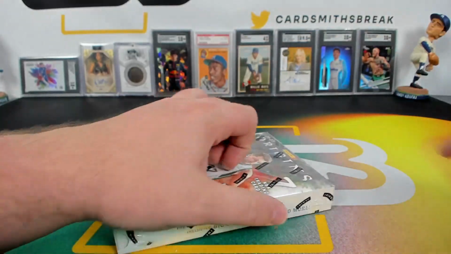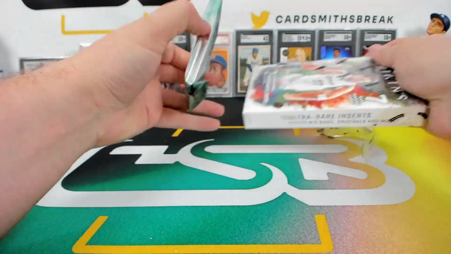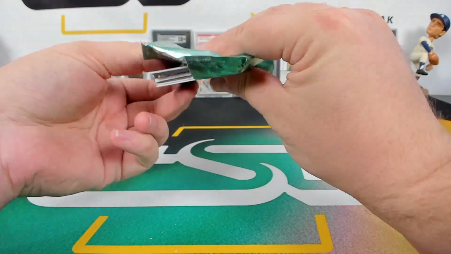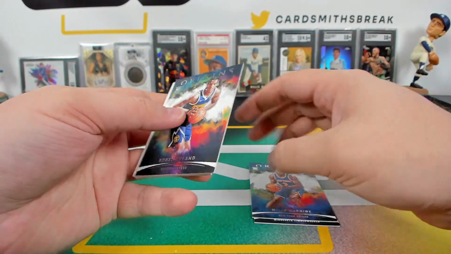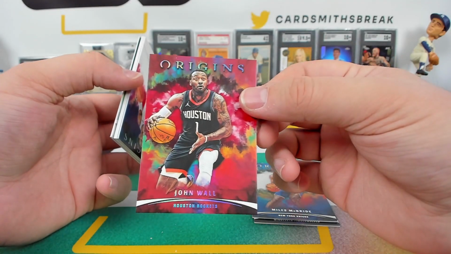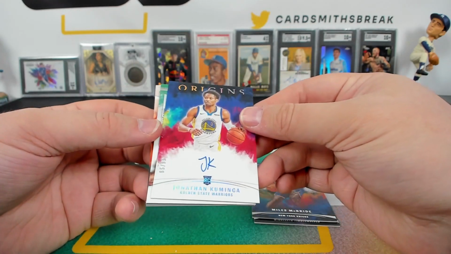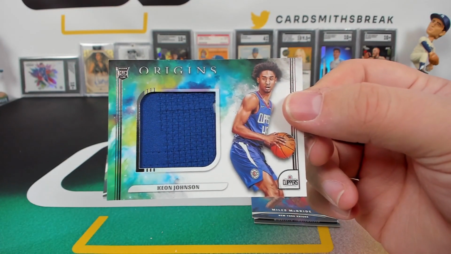And the last box. Miles McBride, Bones Hyland, Jokic to 60, John Wall, not numbered red, nice. Kuminga to 99, on-card rookie auto, Sean Green, nice one, and a Keon Johnson relic for the Clips, Tim.